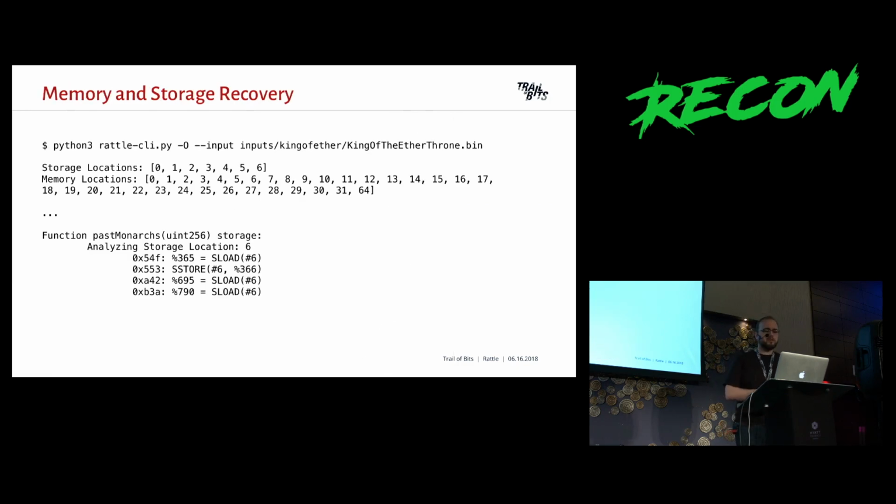You can also do memory and storage recovery. So with a binary contract, I can run this King of Ether, which is a well-known one that got hacked or had bugs early on. And I know that it uses storage values 0 through 6, and you can use the Web3 Python or even JS libraries to query what their current value is on the blockchain or even at old transactions.